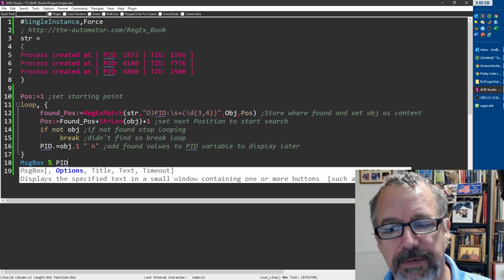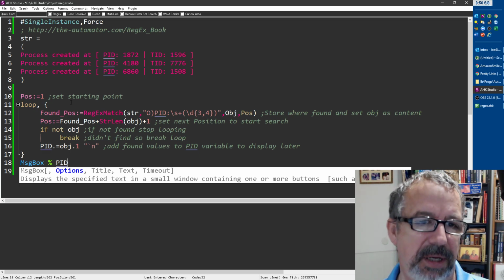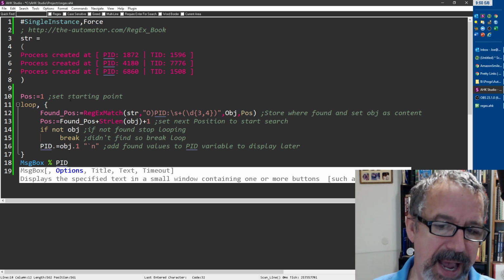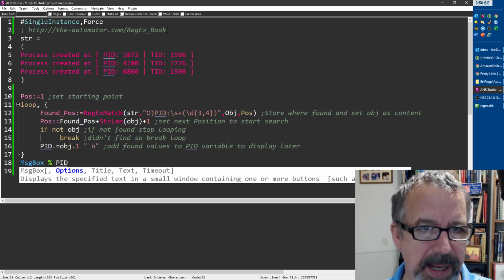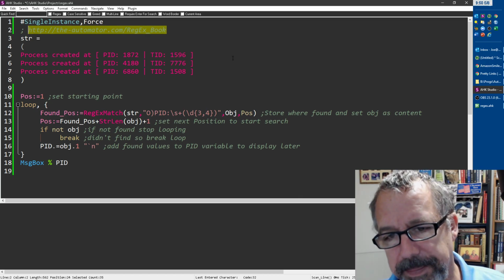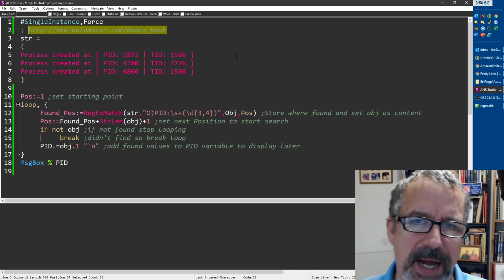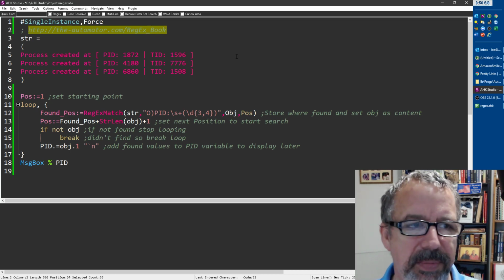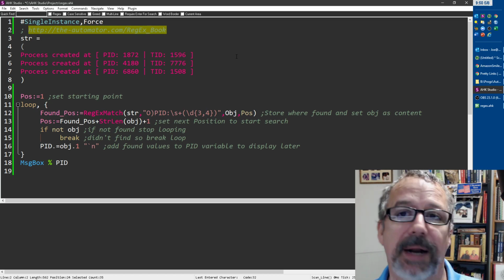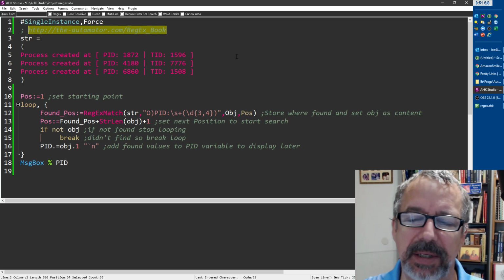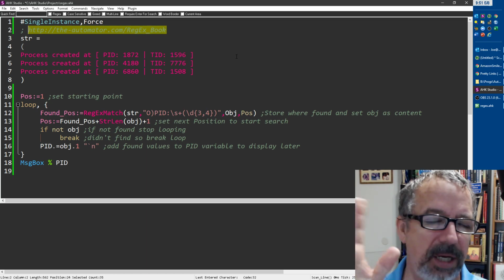Honestly, to me, the differences between RegExMatch and RegExReplace were confusing, because Replace will go through and do the whole thing multiple times, whereas with Match, you need to keep track of where it was and start it back up again. I highly recommend the AutoHotkey regular expression book from Jack Dunning, which I'm linking here. As clear as the AutoHotkey documentation is on regular expressions, this book walks you through step by step. I think it was a great book for people to slowly start. If I remember right, and I read this years ago, he explains it as the regex train, and the train leaves the station.